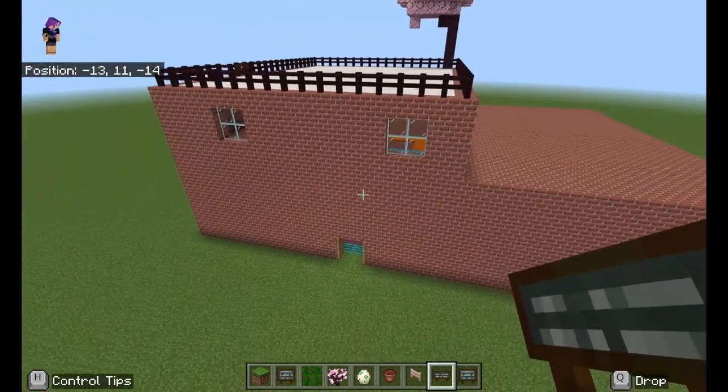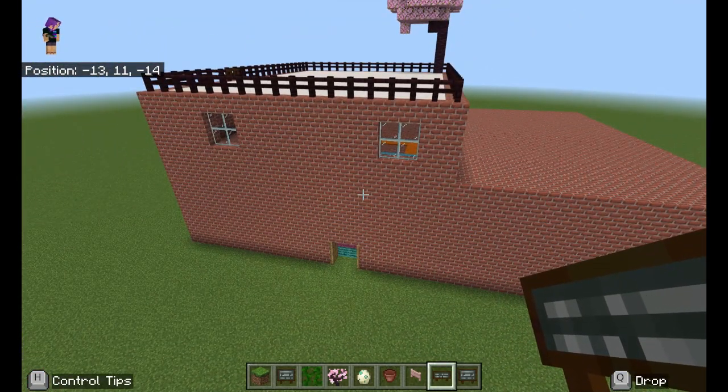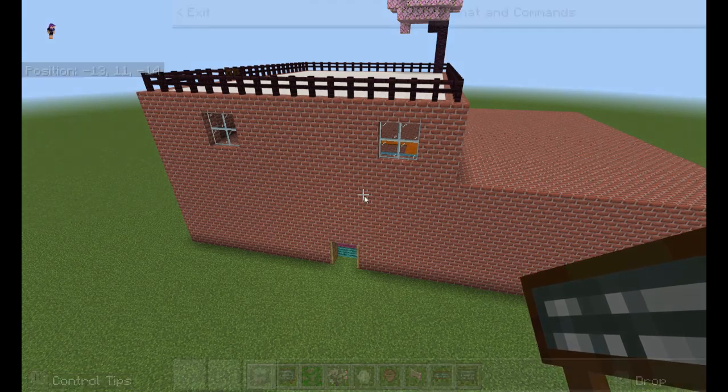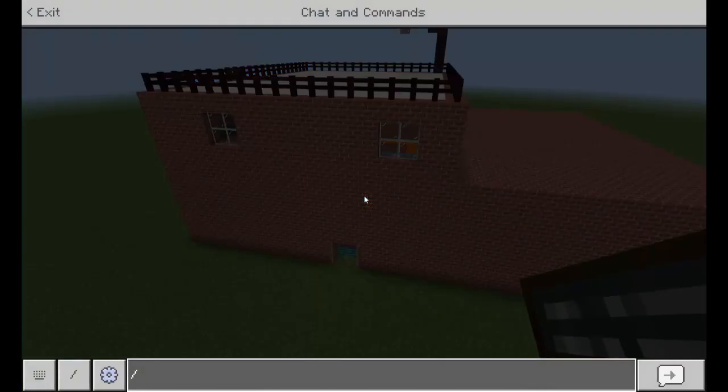So I read that there's a way in Minecraft for you to essentially have students take their answers and then spawn them to a new location. And so that's probably what I would do just to make sure that students didn't accidentally destroy the house that I'd made. So yeah, that is pretty much it.